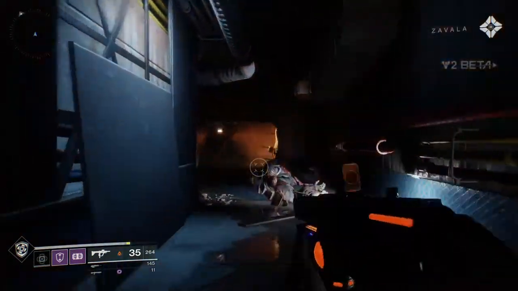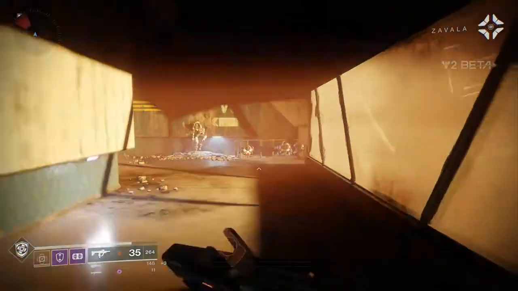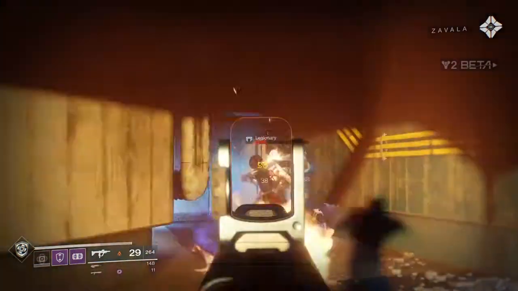Oh, wow. This is Commander Zavala. Civilians, report to evac points. Guardians, rendezvous in the plaza. Our city will not fall.